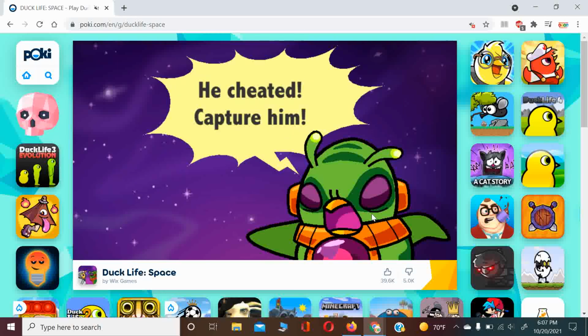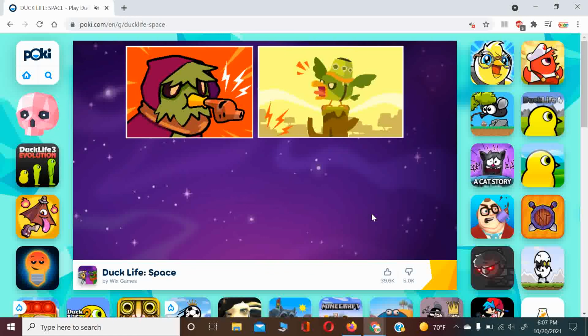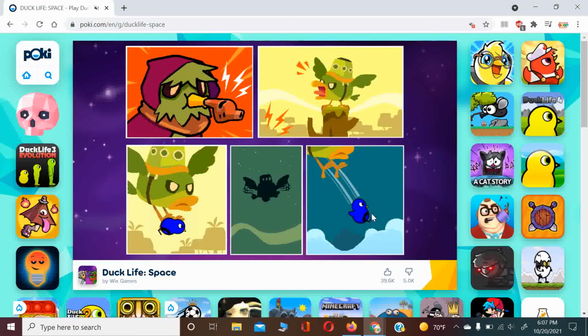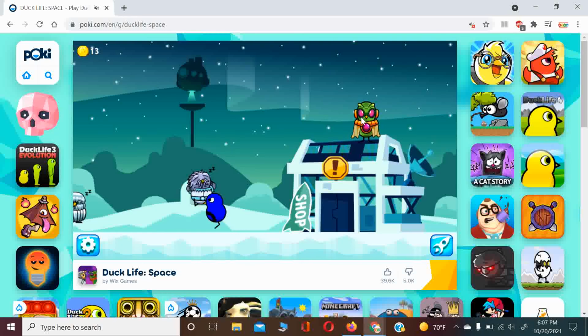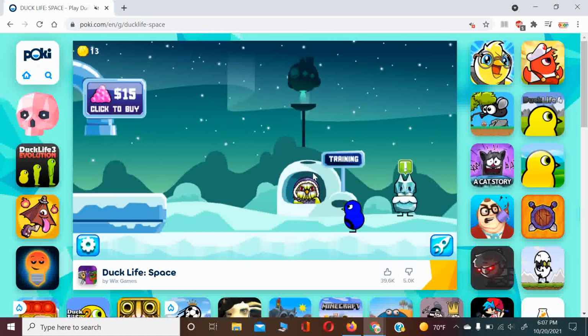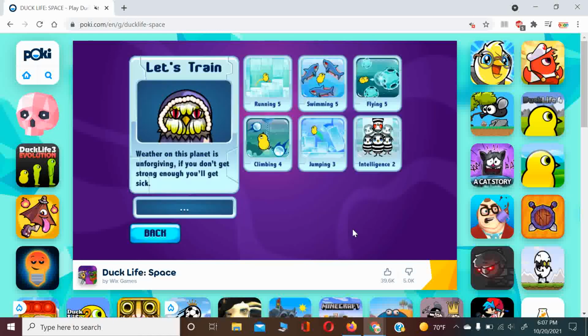He cheated. Capture him. Oh no. The bird is going to come. He caught us. He's gonna take us to another world? He's like the spaceship of this whole thing? So we're now at... Huh? What the heck? That's the alien duck. I think when we do the tournament, he'll do us.